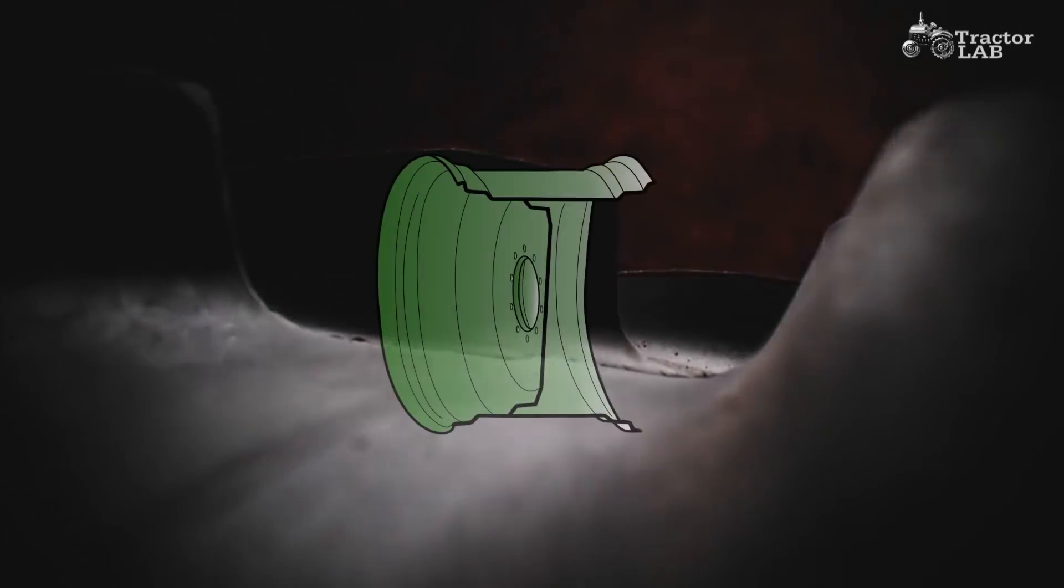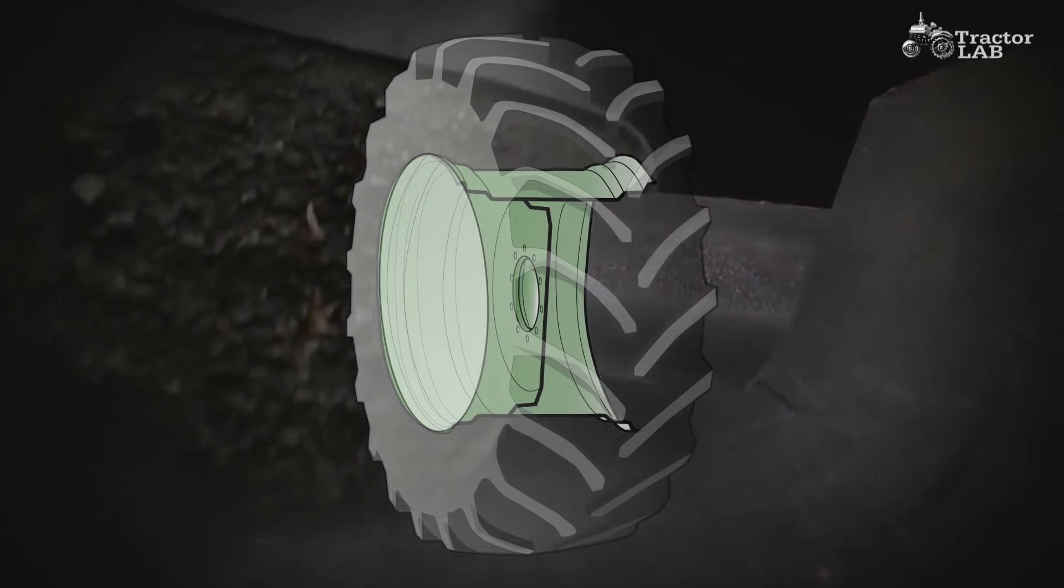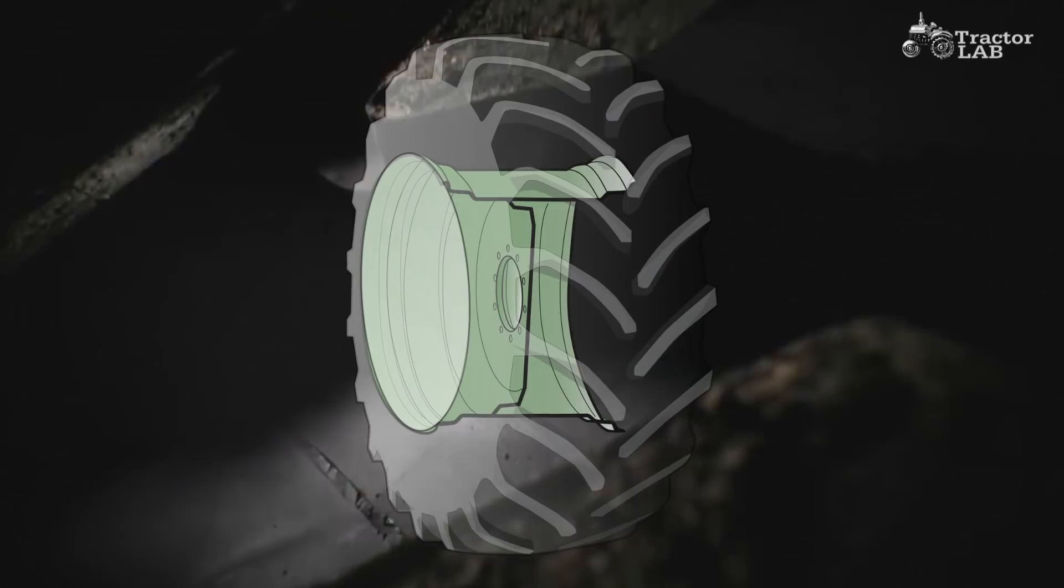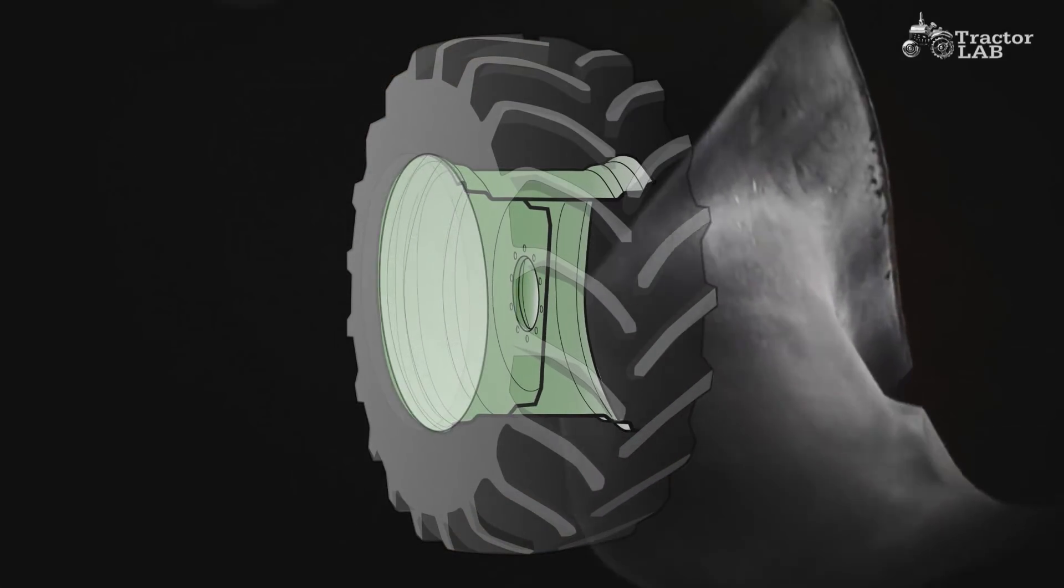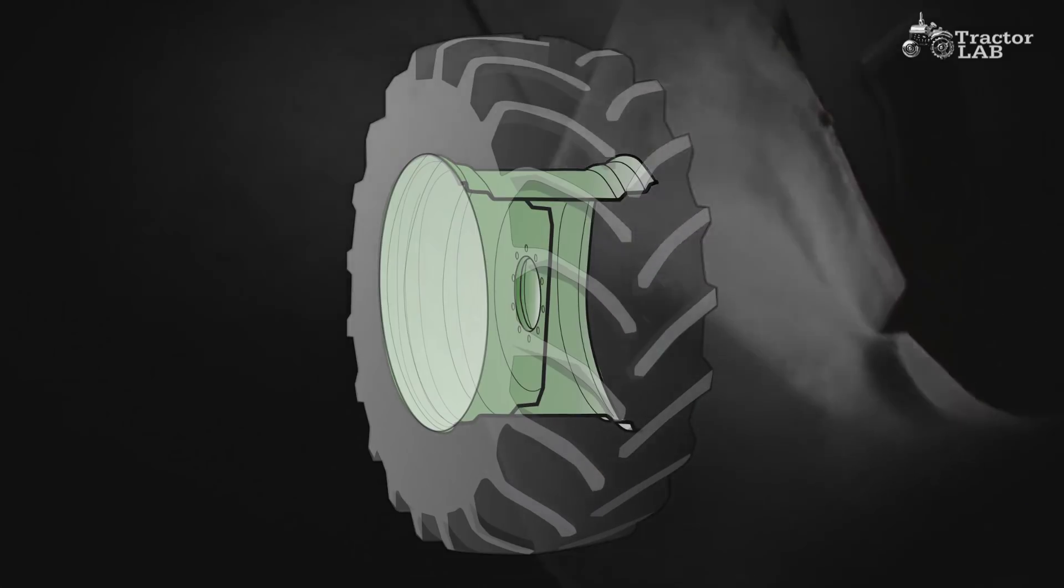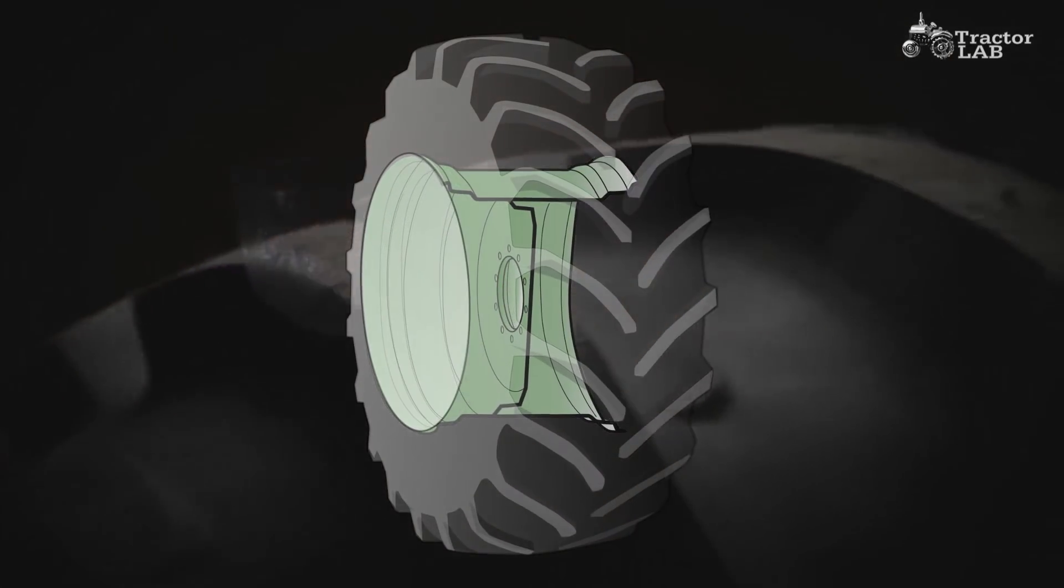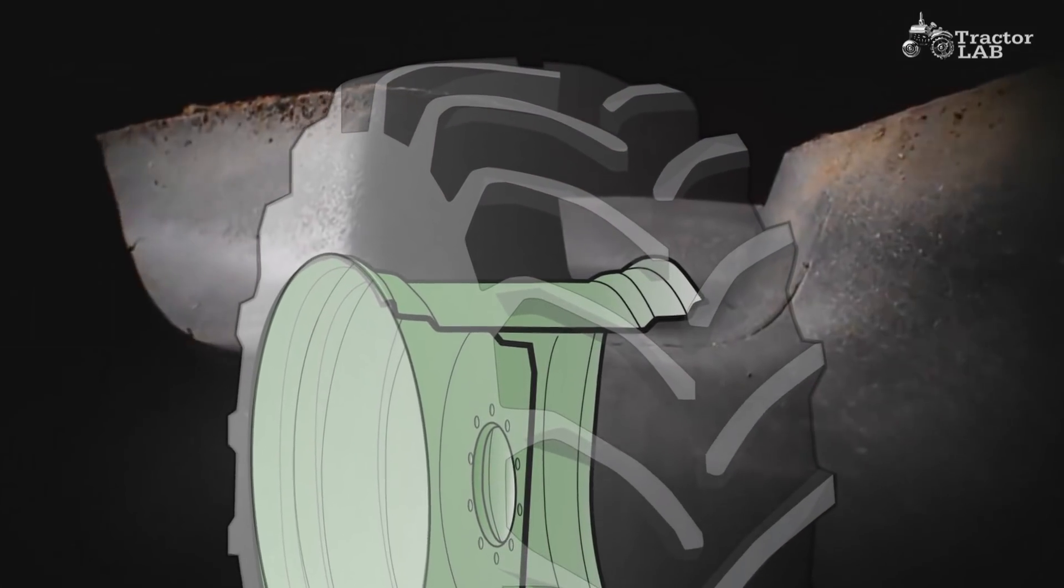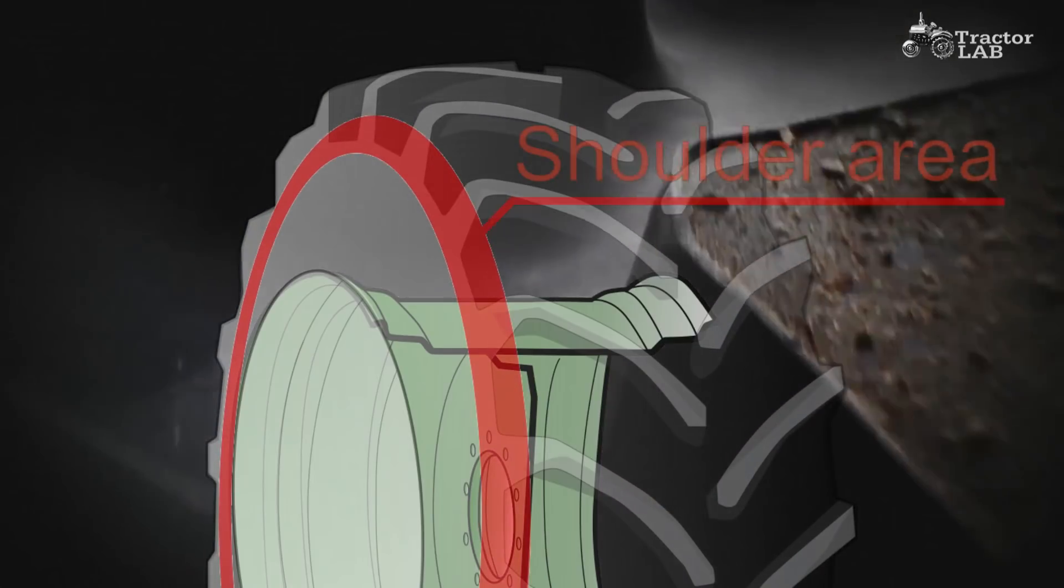Use of a rim wider than recommended. Using a wider rim results in flattening of the tread face. This effect may improve traction in some looser soil conditions. In hard soils, however, the flatter tread penetrates less effectively and tractive effort is reduced. Additional stresses concentrated in the shoulder area tend to increase the rate of shoulder tread wear.